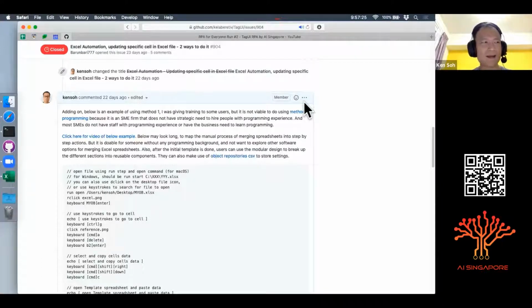And in fact, I have not seen anything that can get you from an idea to automate to actually deploying it as fast as TechUI. It's really hard to beat the speed of how fast you can develop automation and deploy using TechUI.